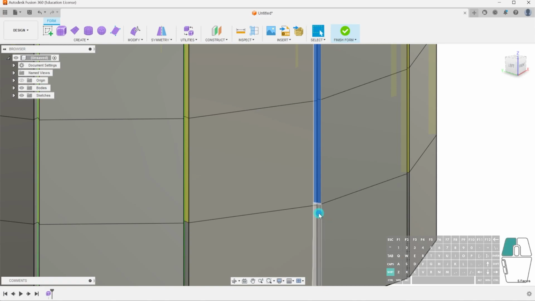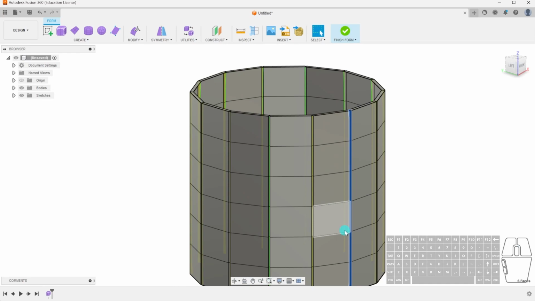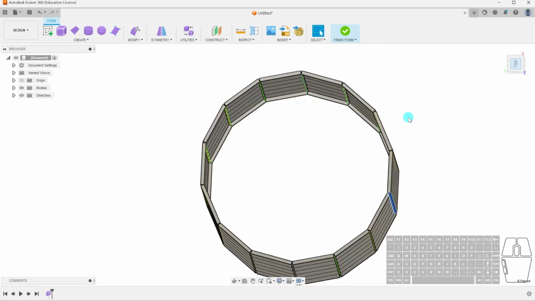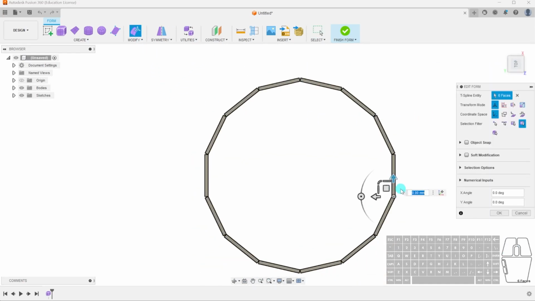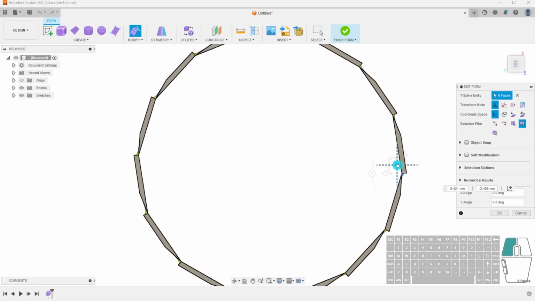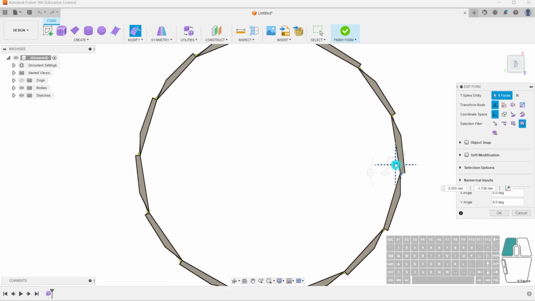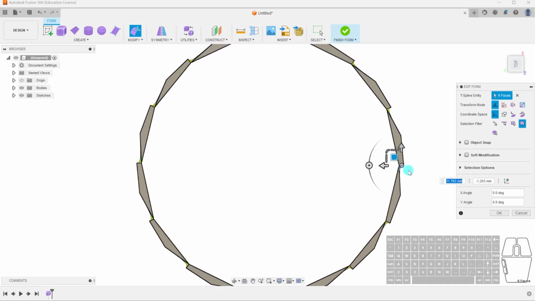Click, click. And now I've got the entire surface on the side here selected. I'll again go up to the top, hit my edit form. And what I'll do is I'll use the plane because I need a bit more finer control. You can see I can move it, I can drag it in and change the shape. So in this case, I want my edge here, like this one, to be a bit more in the center.